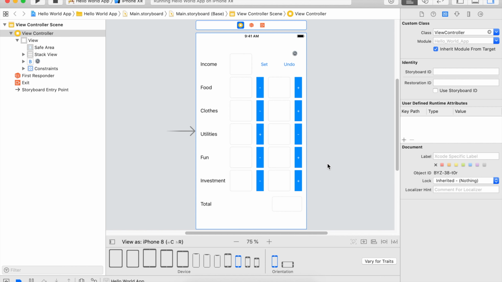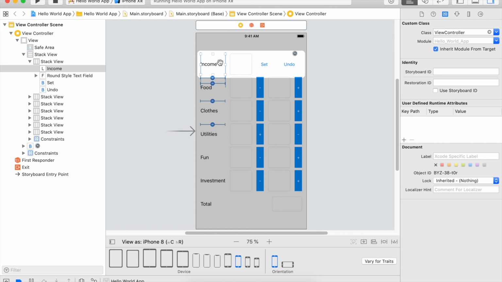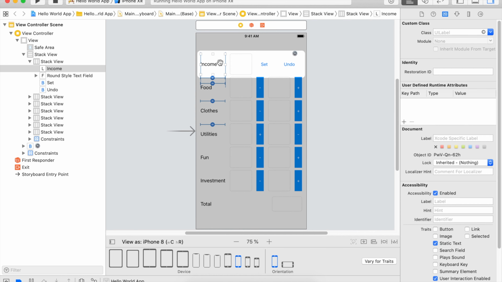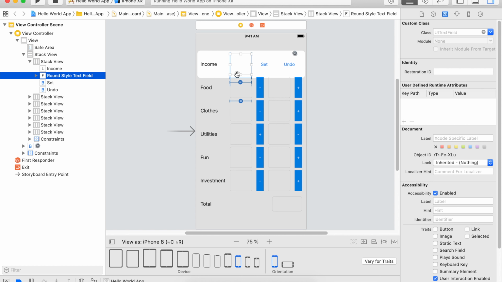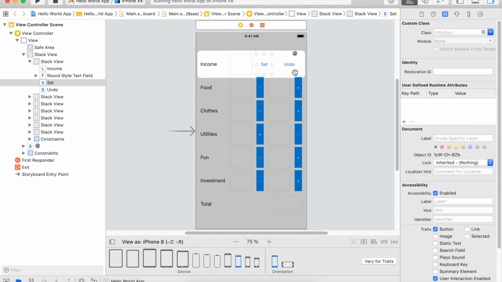Okay. Now, if you remember a bit about the elements we used so far, labels, text fields, we used buttons, right?